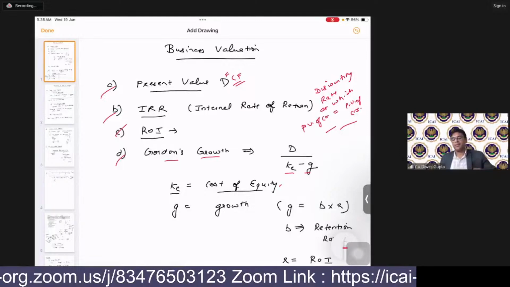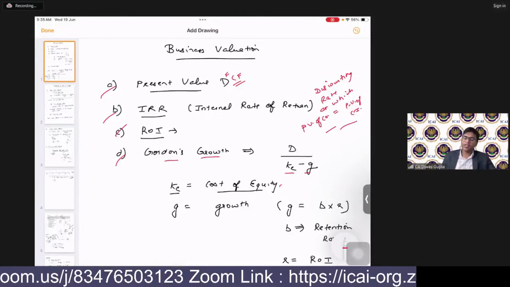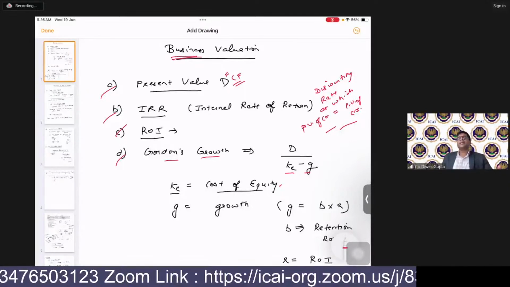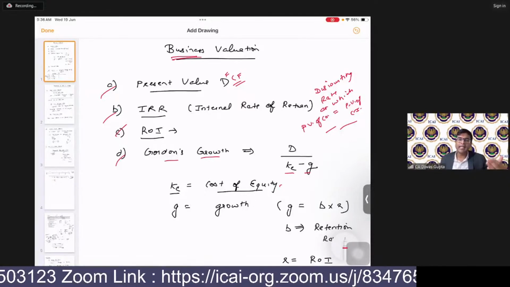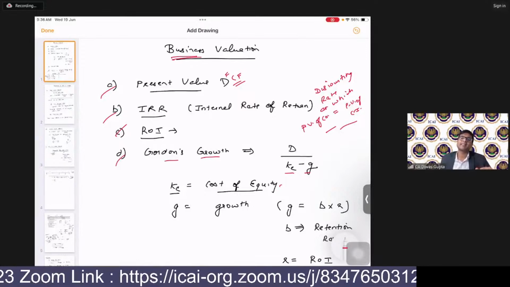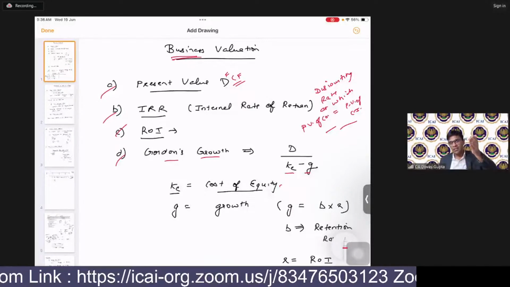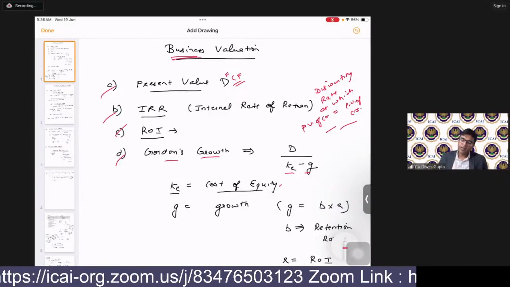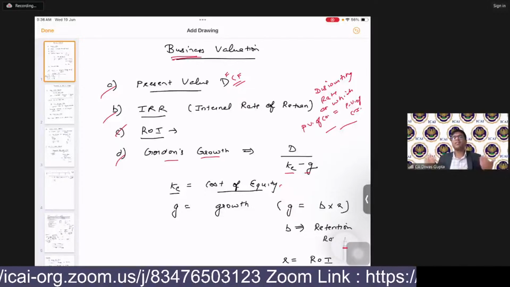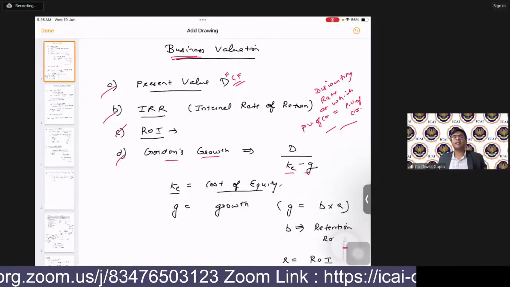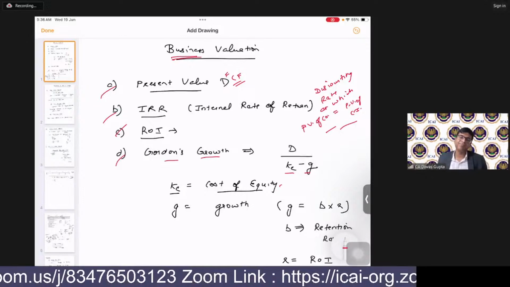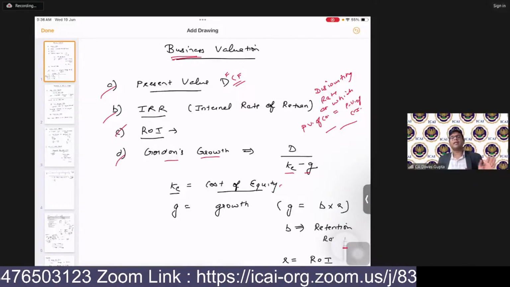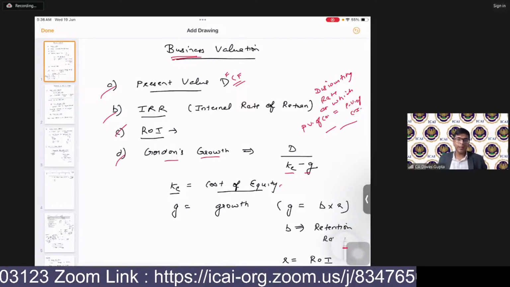Let me respond. So business valuation, students, is actually, while we say business valuation, the thing that comes to our mind is what is the income generation capability of the business? Now, whether it is invested in the form of equity or in the form of debt, that we don't think. So business valuation is what your business is capable of being valued. That is debt plus equity in simple form. And equity valuation is, out of that business, if you remove your debt, what is your equity valuation? Simple. Okay.